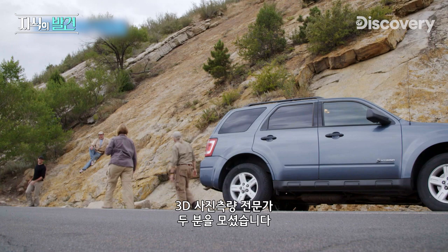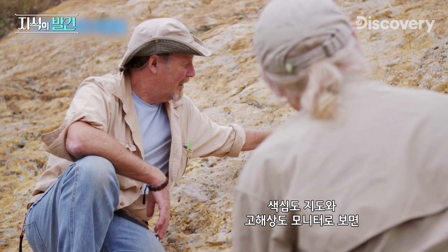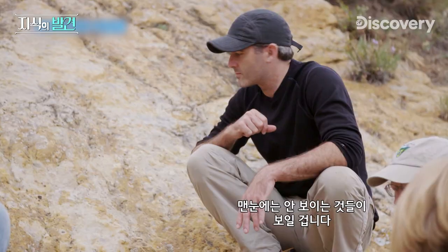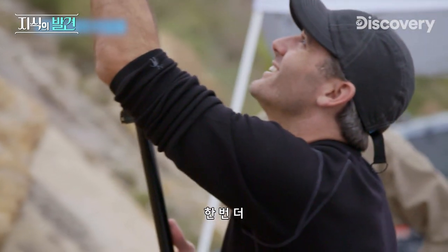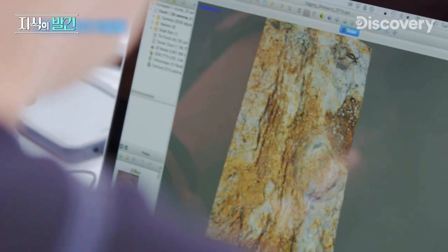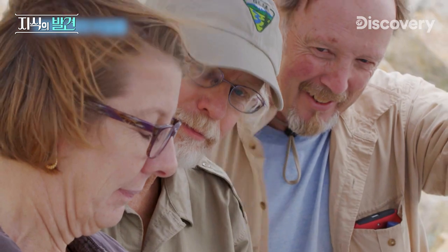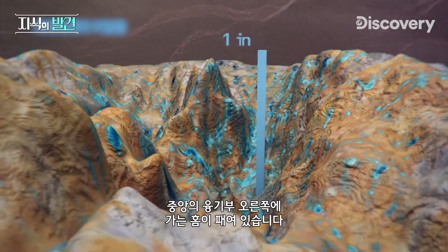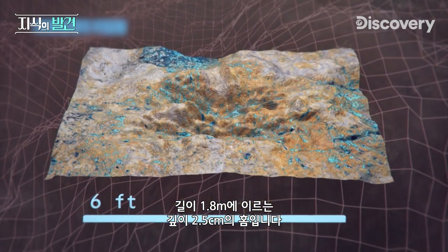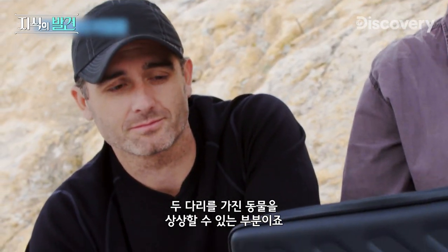I'm bringing in two experts in the field of 3D photogrammetry. This is going to be like forensic paleontology — we might be able to see some things on our color depth maps and other high resolution imagery that we don't see easily with the naked eye. I am blown away — all of a sudden those scratch marks really look like scratch marks. On the right side of the ridge, I can now clearly see long, thin grooves, each about an inch deep for almost their entire six-foot length. This pattern is mirrored on the left side of the ridge, suggesting the bilateral symmetry of a two-legged animal.